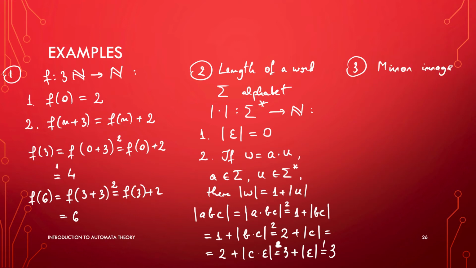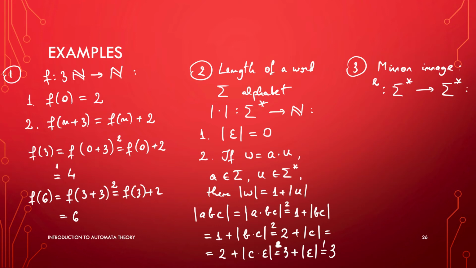So the mirror image, this is a function that takes value. I'm going to indicate it with the letter R, and that's going to be put somehow in the exponent. You will see in just a moment. So this function is going to be defined on sigma star, so it's applied to a word, and the result is going to be another word.